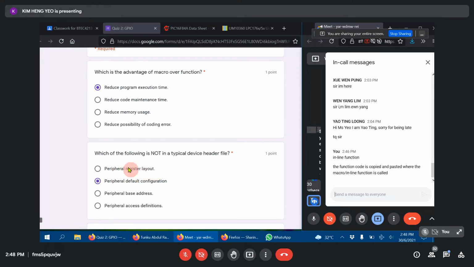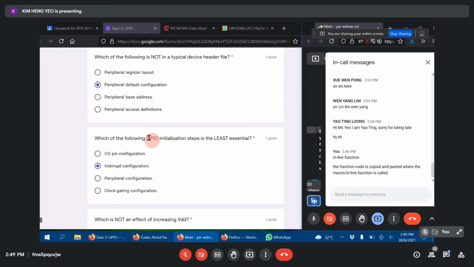So you have the register layout, and then you have register addresses, and you have access definitions, names of registers. Okay, now what is not inside the header file is peripheral configuration. This one you have to write yourself. That means you configure the peripheral. For example, you configure the I/O port to be input or output. Okay, this one you have to configure in your application code. It's not in the device header file. Okay, right. Next one.